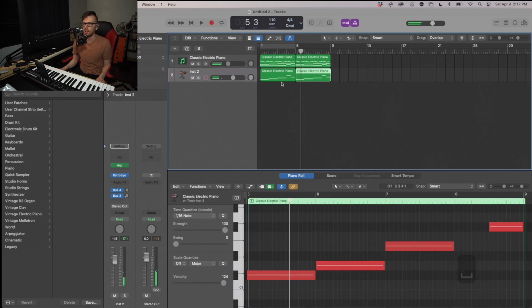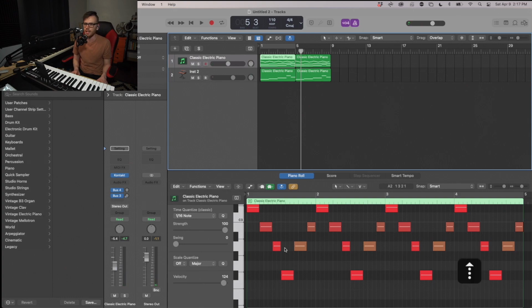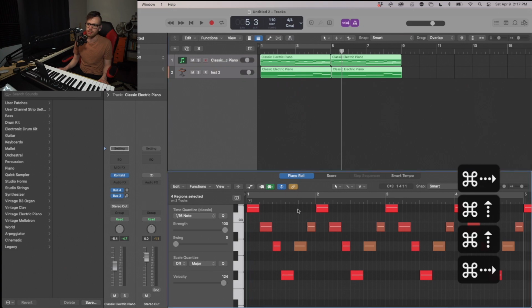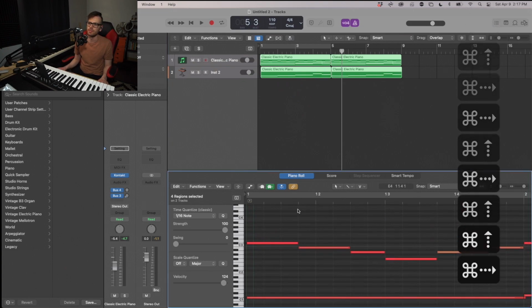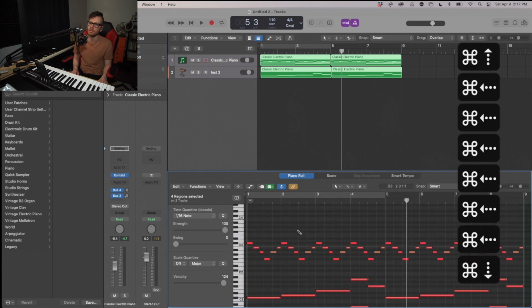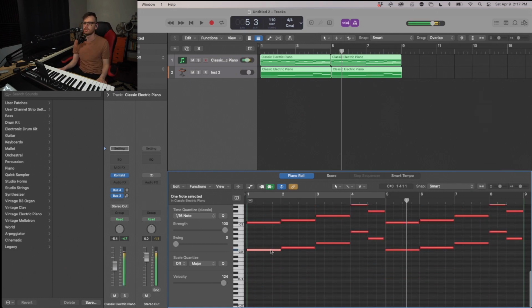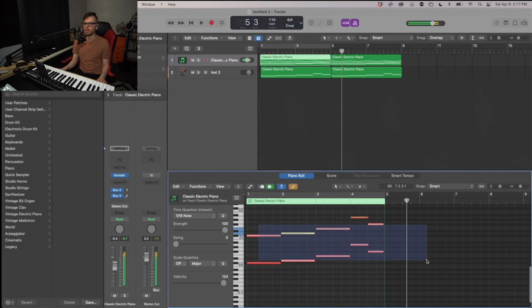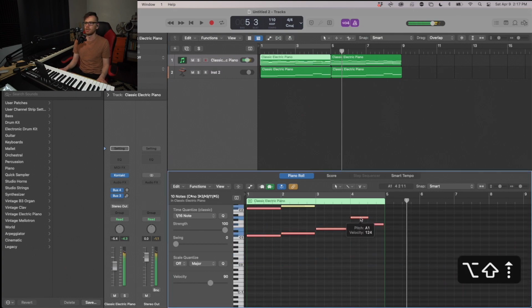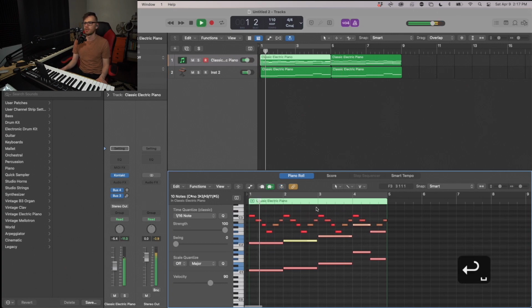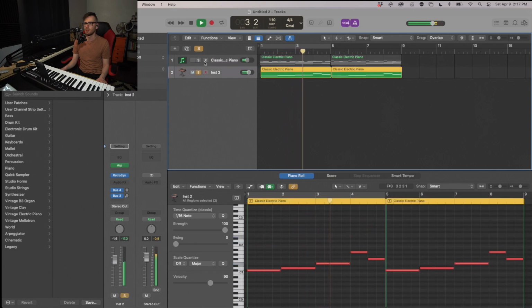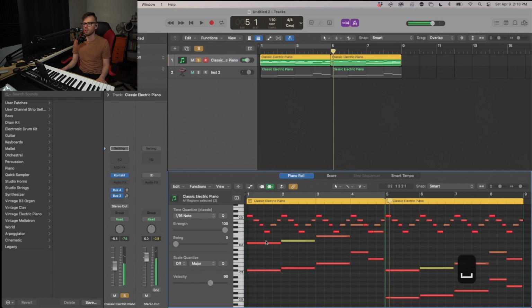So let's change this chord progression a tad. The nice part, I can probably highlight all these and get in here and just... there we go. So in here. Let's change that to a 4/5.